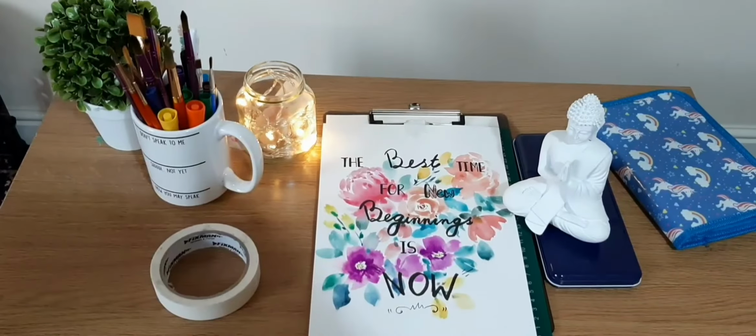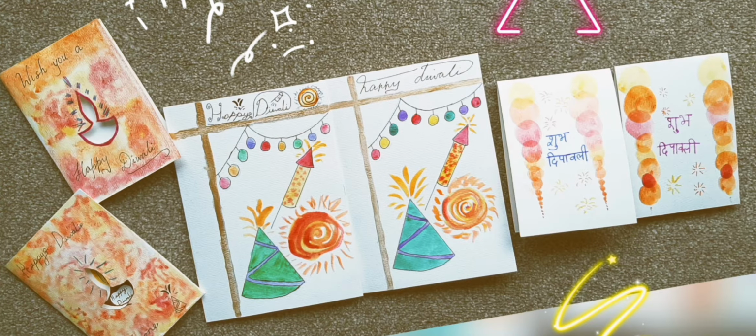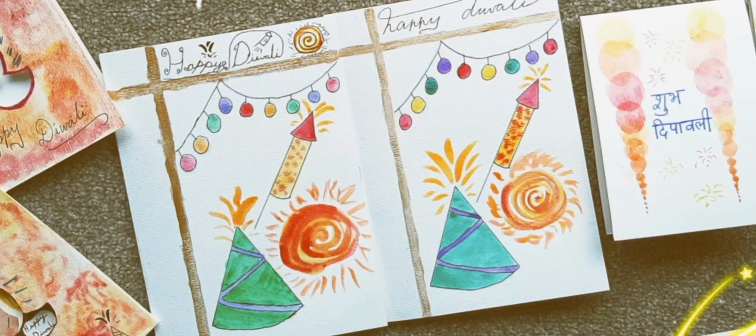So let's start. Today I have my daughter with me and we both are going to paint these cute and very simple Diwali greeting cards. Diwali is a big festival for us and we want to share the happiness with you. So let's start, Avnita.